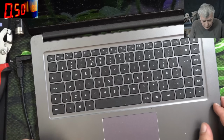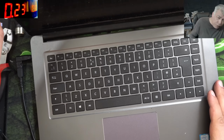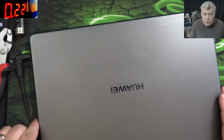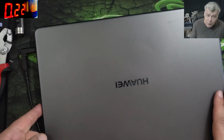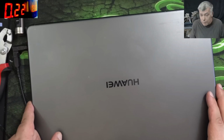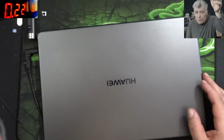Okay, good. Let me shut down this laptop. The laptop is off, and it's taking 220 milliamps, the charging current. So that's the pre-charge current. So the laptop has not been charged for a long time, but it's still charging fine. I'm gonna stop this video, but the idea is what we learned from this video.